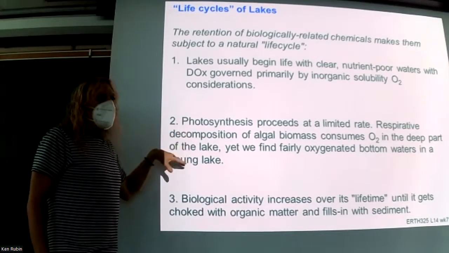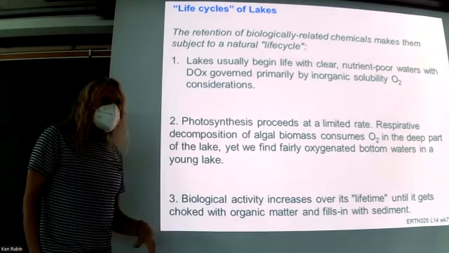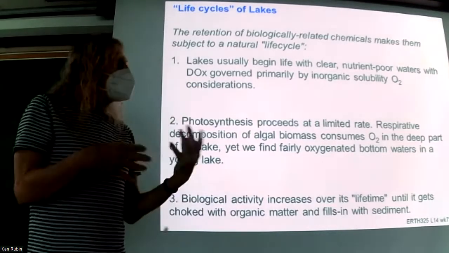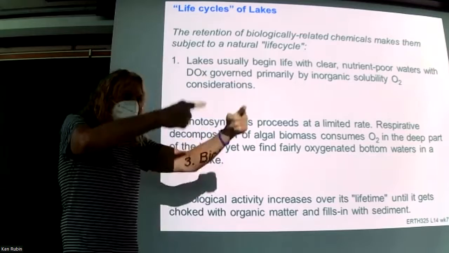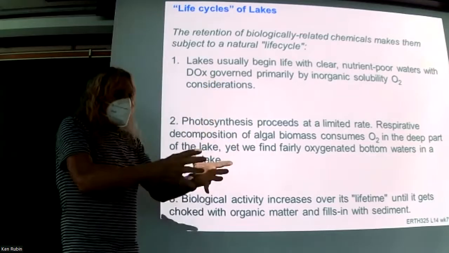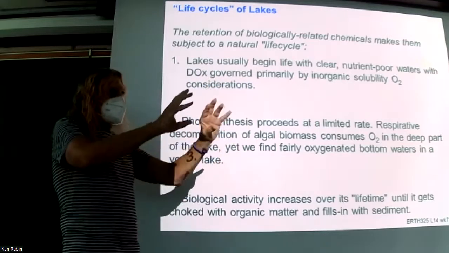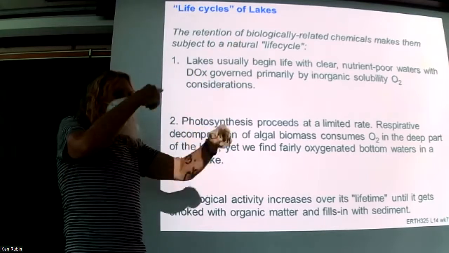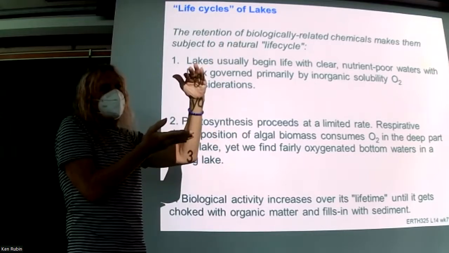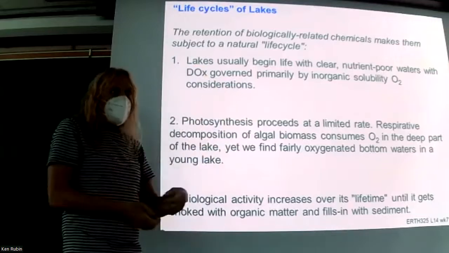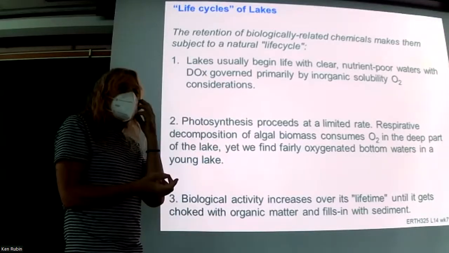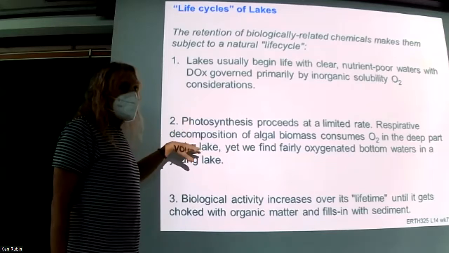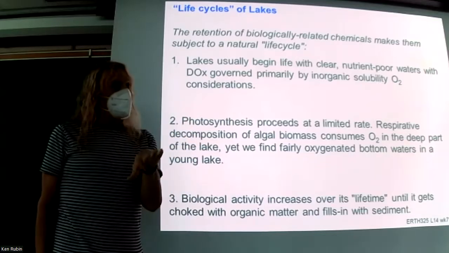And over time, a little bit of respiration happens, a little bit of photosynthesis happens. We start to develop stratification, the buildup of nutrients in the bottom water. And every time the lake overturns, that bottom water that's a little bit richer in nitrogen and phosphorus is put back up into the photic zone. Every year it makes a little bit more photosynthesis and respiration in the surface water. So it starts to build up and hold phosphorus and nitrogen relative to the rate at which water flows through the lake. And if this happens long enough, the lake is going to naturally go eutrophic.